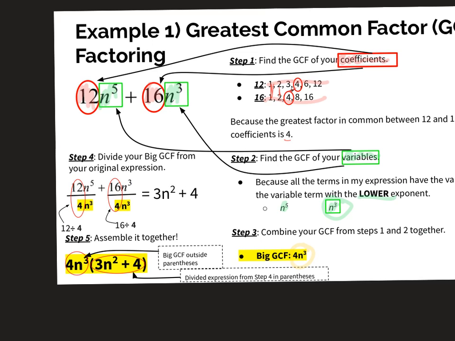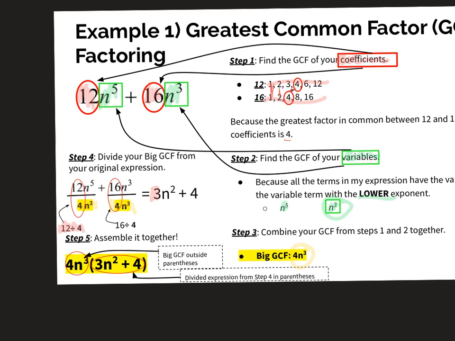So the reason why we find this big GCF is so that we can actually divide it out from each of our terms to figure out what that factored expression is going to be. So I take my original expression, 12n to the 5th power, going to divide it by my big GCF over here, right? 16n to the 3rd power divided by my big GCF over here, right? And when I think back to my first day when I was dividing polynomials by monomials, I remember that I want to first divide out whatever my numbers are first. So my first thing that I'm going to divide out is 12 divided by 4, right? I want to divide out the coefficients, and that's how I get this 3.